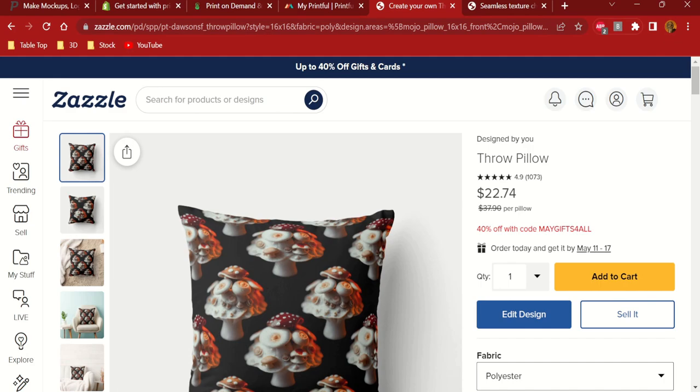And I've heard Zazzle was pretty good. As far as their products go, I don't know too much about them, but all these sites, Zazzle, Redbubble, even probably Displate maybe in the future, I have no doubt that they're going to go with the whole, well, Redbubble's already started it. I think they announced TeePublic's going to be starting it. They're going to start charging you to sell on their platform. That's what it's going to be. With AI, everything I just showed you, people are going to be uploading like crazy. I have no doubt that they're all going to have to do that.